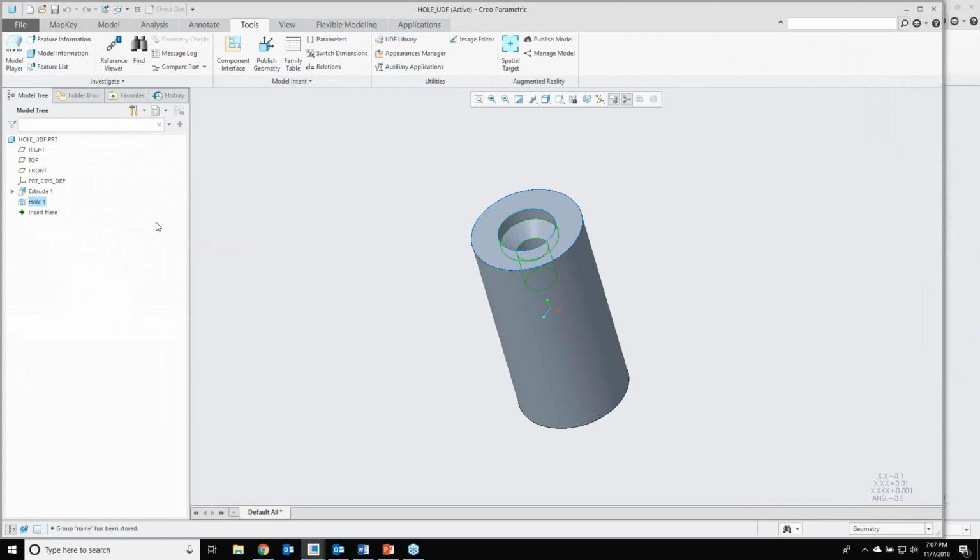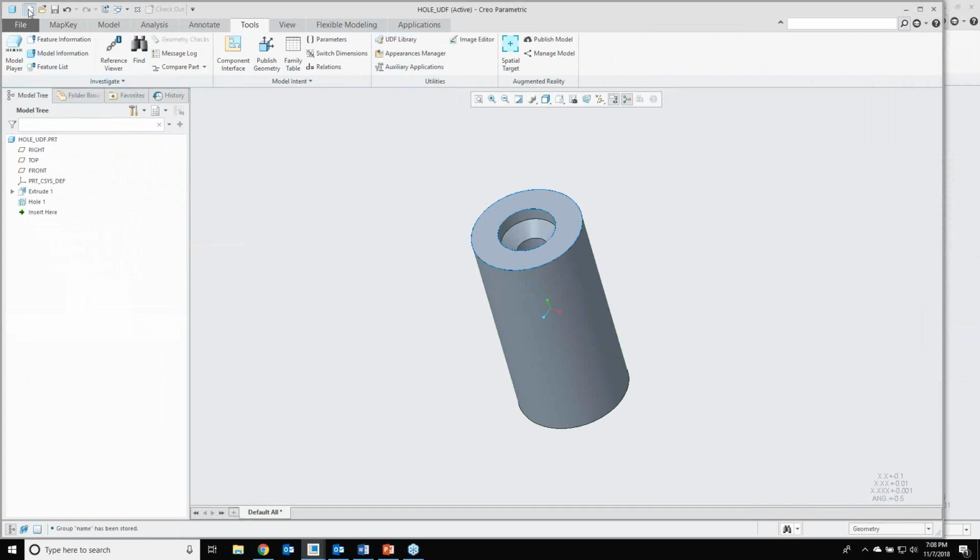So I just did this for a hole, but I could have used the extrude and the hole. You can have a whole group of things, a boss with ribs on it, stiffened certain plastic parts, things like that. So there's no limit to what you can use over here. Okay, so the hole is just to simplify it a little bit. Okay, so let's go and apply that hole.